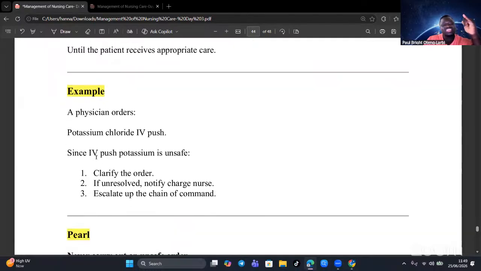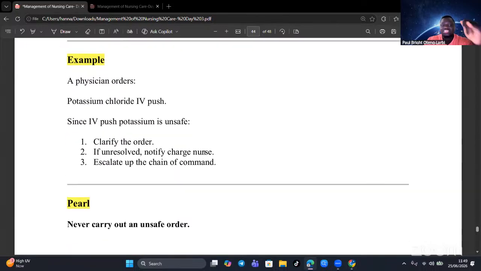The error. Okay. The background, you still talk about, oh, doctor, this patient on room this who came is also and so I saw that you ordered for potassium. But the current issue is that I realized you ordered IV push, which I think is unsafe. So I wanted to clarify if maybe by mistake you wrote it or what.